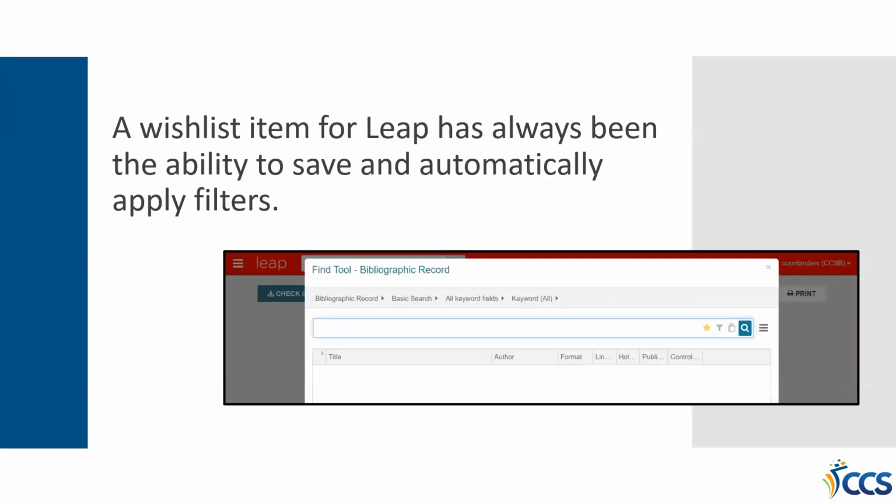With the find tool, I would say that one of my big wish list items, probably one of your big wish list items from day one of using Polaris, has been that ability to save filter settings. In a consortium like ours, it would be really helpful for our staff if they could configure the find tool to automatically limit to records held by their library. In this way, when you're helping patrons locate materials, you're right away prioritizing what you have in your local collection.